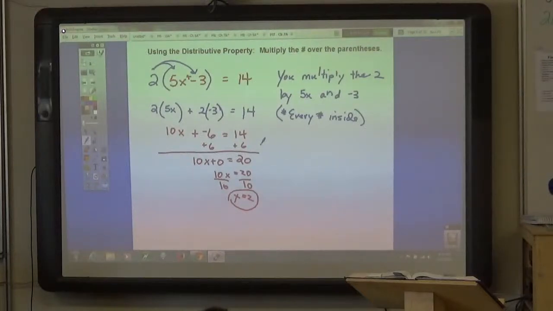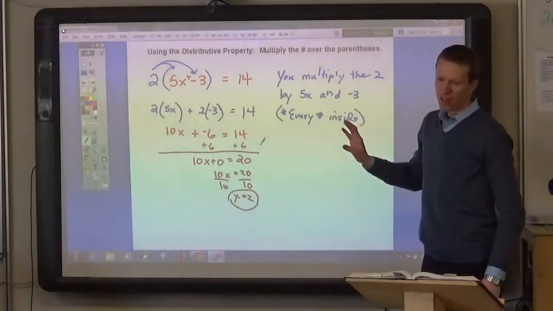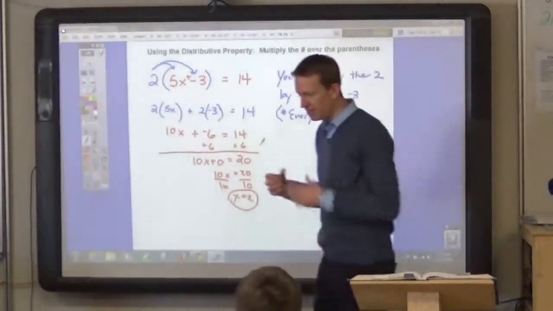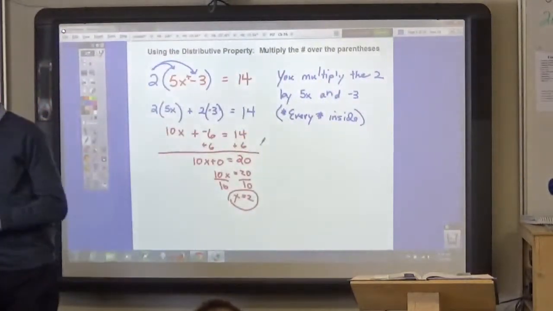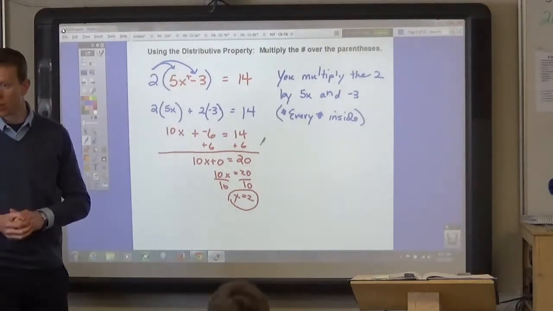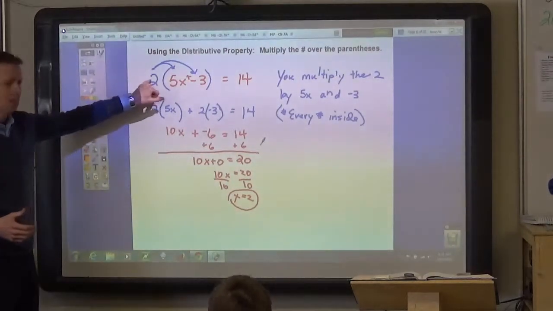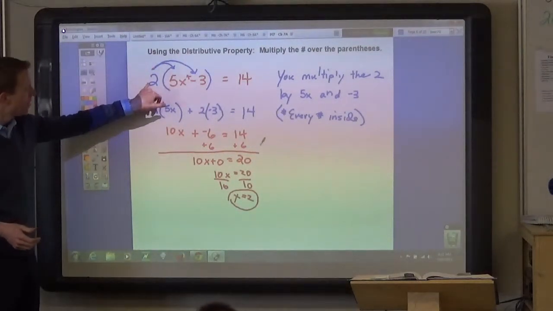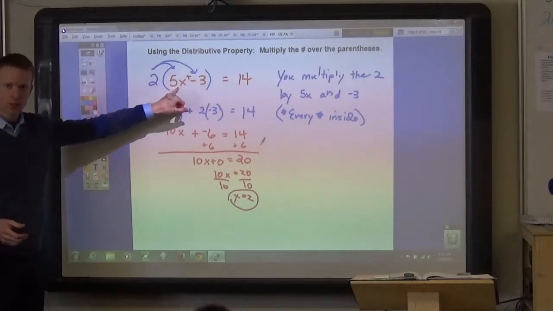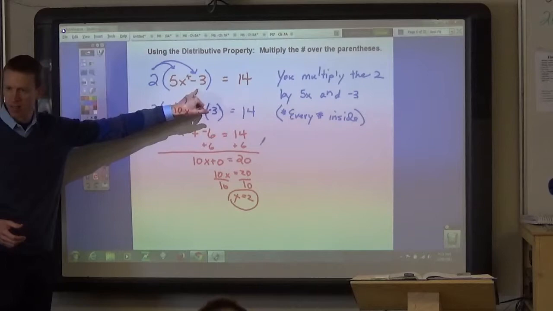All right, 7th graders, the second part of lesson 7.2 covers what's called the distributive property. I want you to think of a dealer when you're playing cards. A dealer distributes the same number of cards to each player. Okay? This is kind of like that. This is distributing this 2 to each number that's inside of the parentheses.